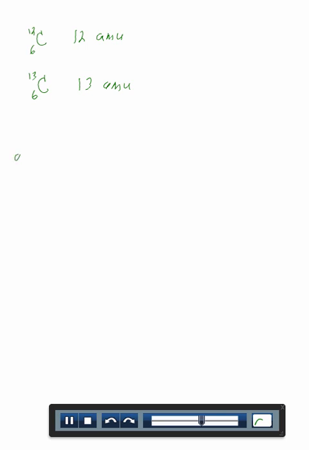And so to do this, we could have the atomic mass as an average is equal to the sum of the fraction of isotope i times the AMU, atomic mass unit of isotope i. And we sum over all of the isotopes. So let's consider the carbon-12 and 13 isotopes.